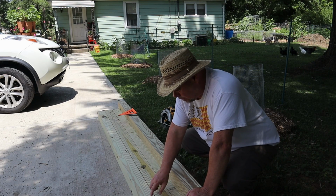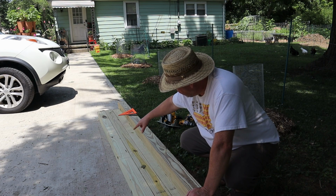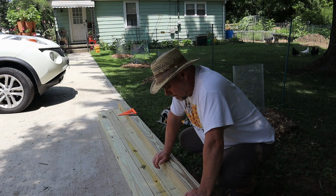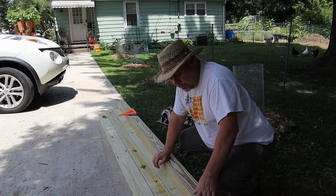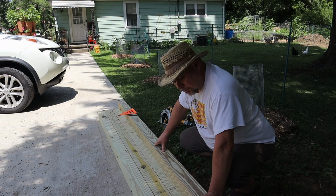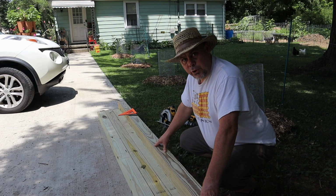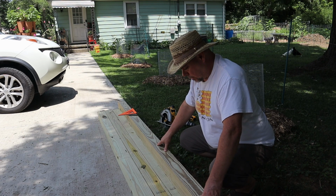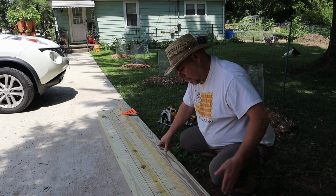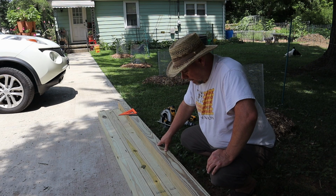All right, so I've marked 4 of my posts. 2 foot where the 4x4 is gonna go, another 2 foot, 4x4, 2 foot. Now we got a short piece. I don't know whether this is gonna be the top or the bottom. I have some concrete piers that I may set these on, or just put this on the ground. But I think I'm going to use the concrete piers. So this is going to be the bottom, that's going to be the top. And I'm thinking about maybe putting a roof over the barrel. So, and then I'm going to put a 2 foot piece in between each post, and then probably a 6x6 down the side. Connect the two sides, the front and the back. So here we go.